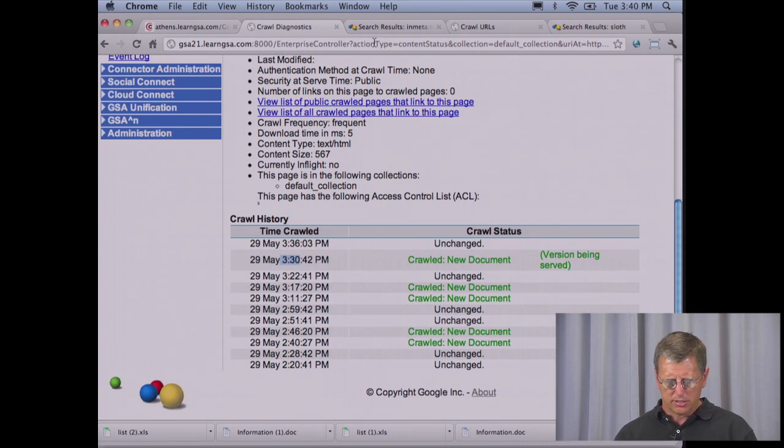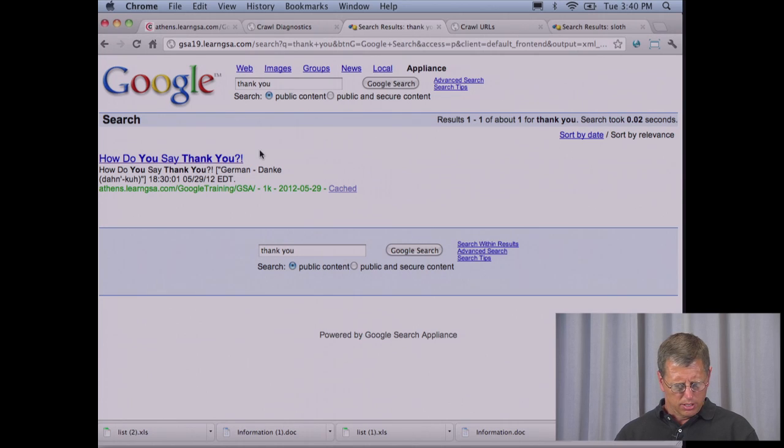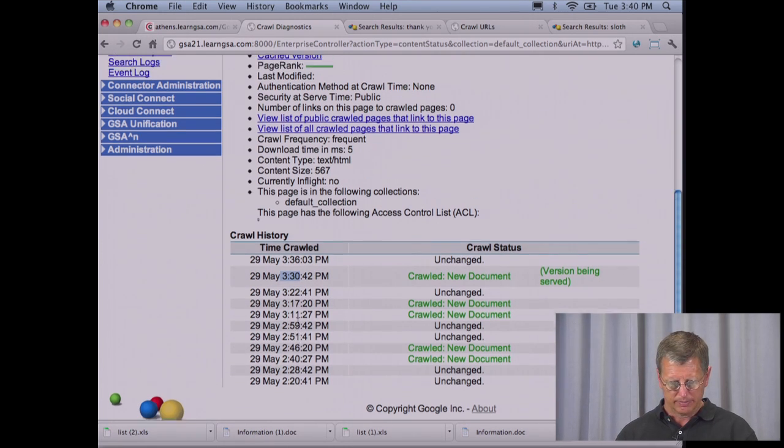Let's go and run a search for a thank you. And here it is, 1830 is the system time. So it looks like my minutes are in sync, but my hours are out of sync on the web server. No big deal. But the important thing is that we're seeing the crawl history, and it's occurring about twice as fast, about every 5 to 12 minutes, twice as fast as the document is changing. So we know we're getting a good refresh on the document.